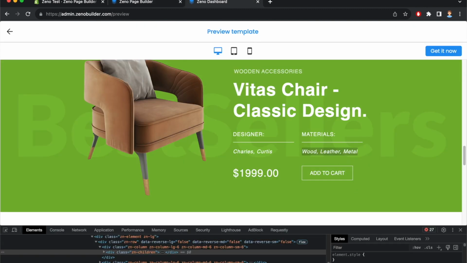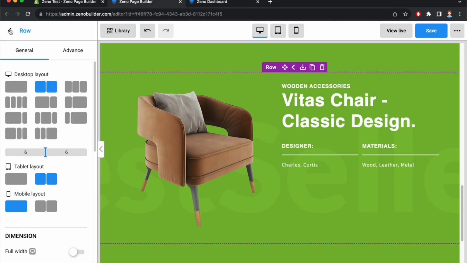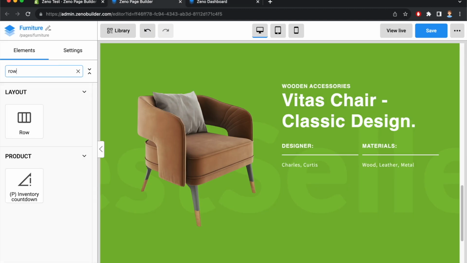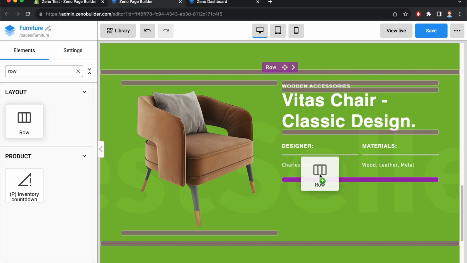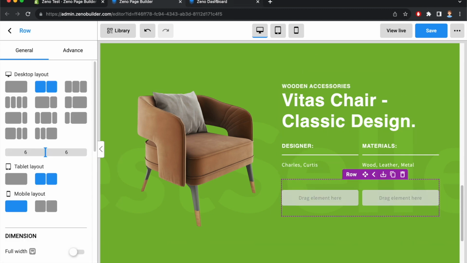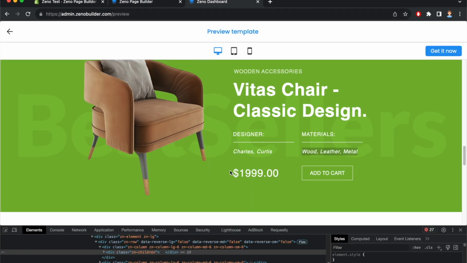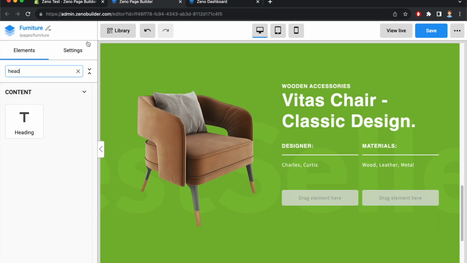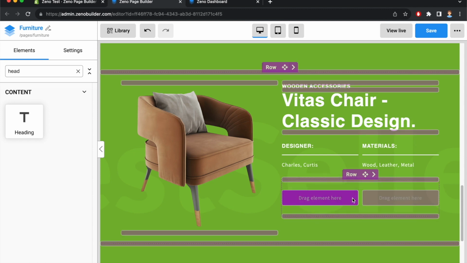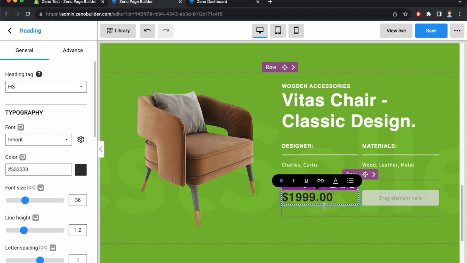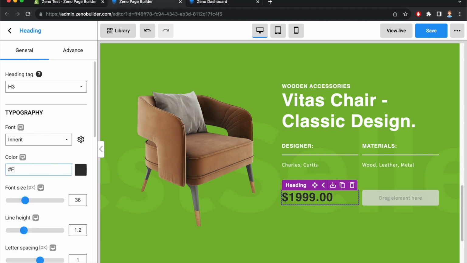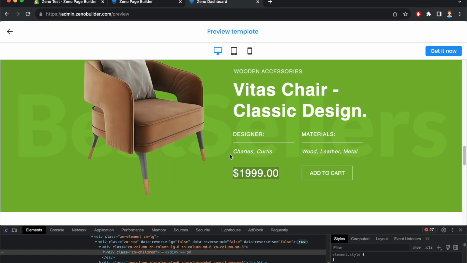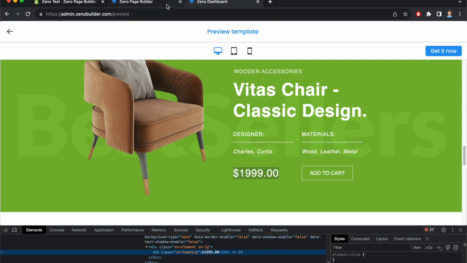And another row here. A heading on the left. Change the color to white. Let's check the font size. 32.